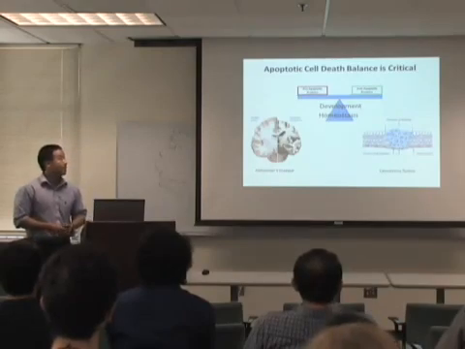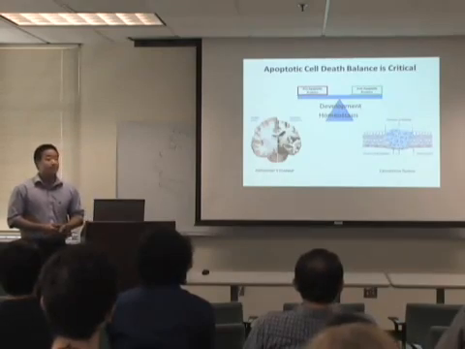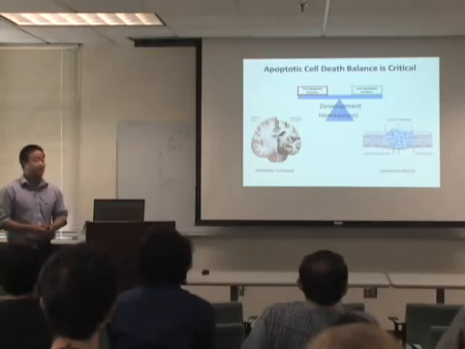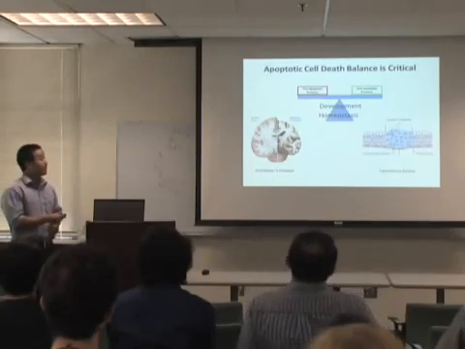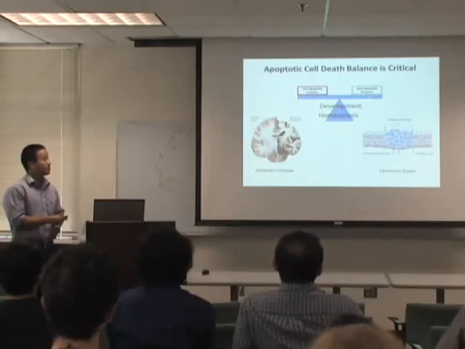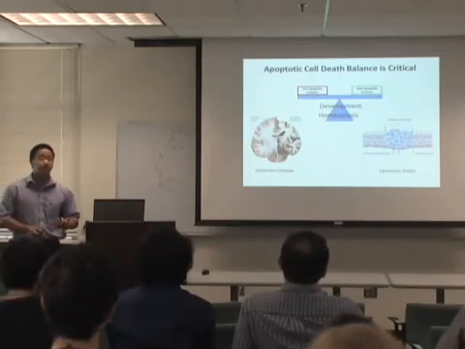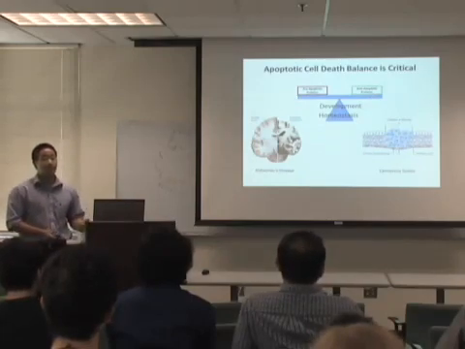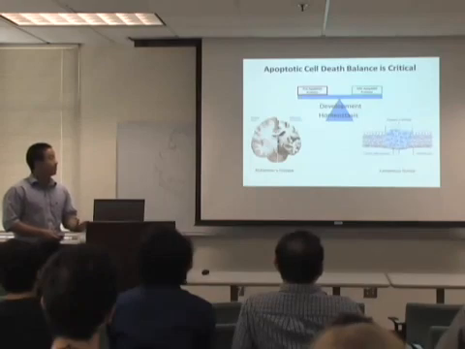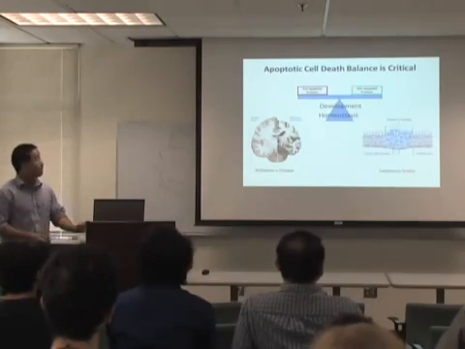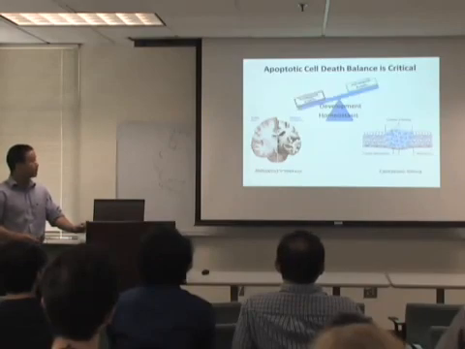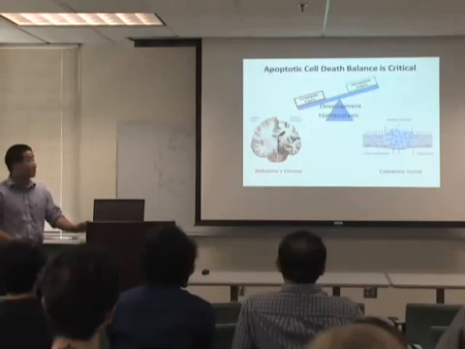So, apoptosis, also known as programmed cell death, is a universally conserved and genetically regulated form of cell death. It is one of the most critical processes and thus one of the most highly regulated. There are both pro-apoptotic proteins and anti-apoptotic proteins, and the balance between the two is critical in regulating proper development and homeostasis. However, when this balance becomes misregulated, you can have some really severe disease pathologies. For example, if you have too much cell death, you can end up with mass atrophy or cell death of the brain tissue, such as Alzheimer's disease.